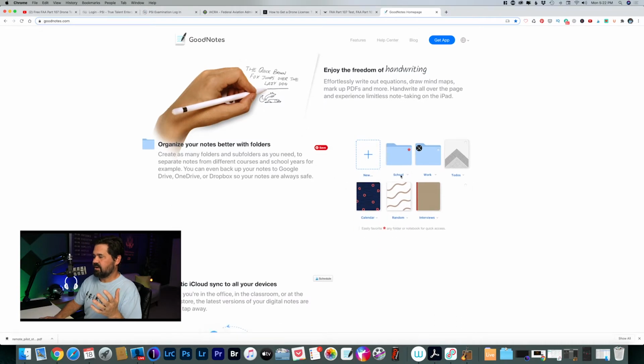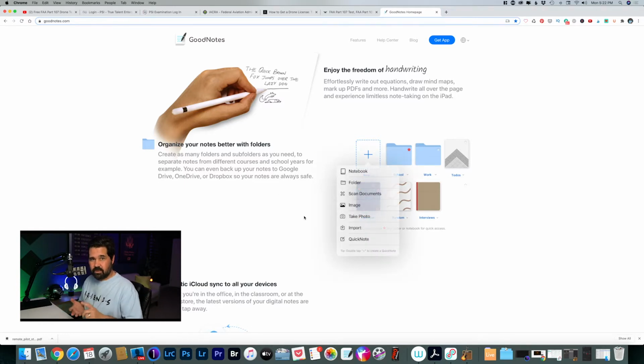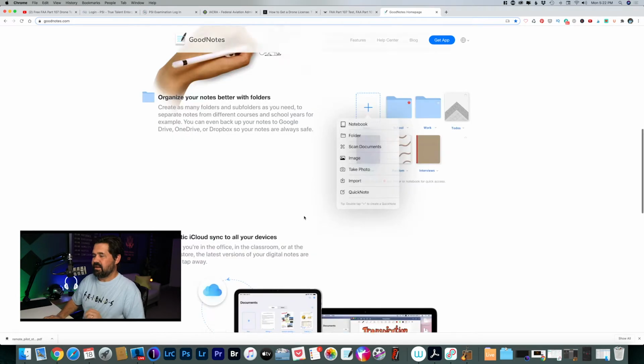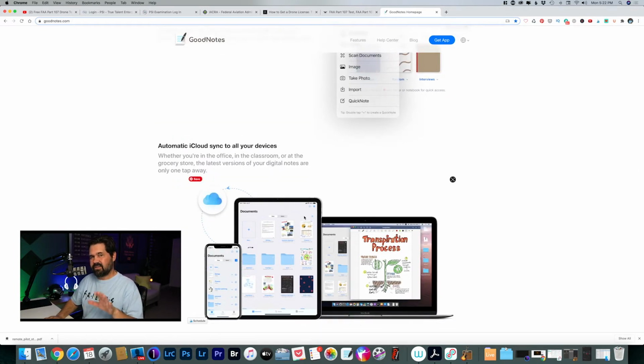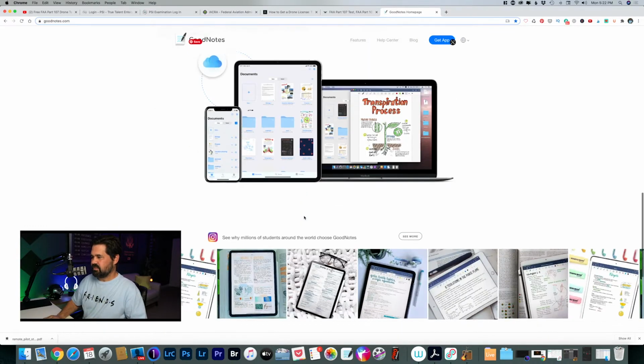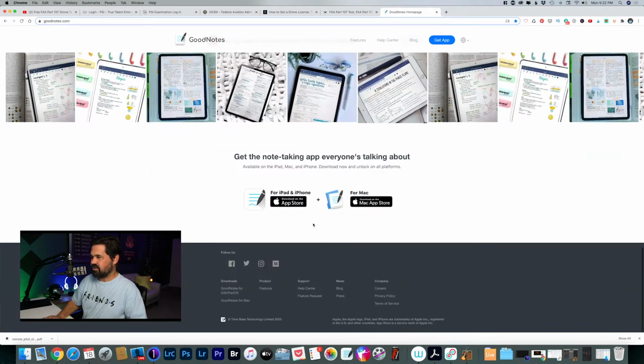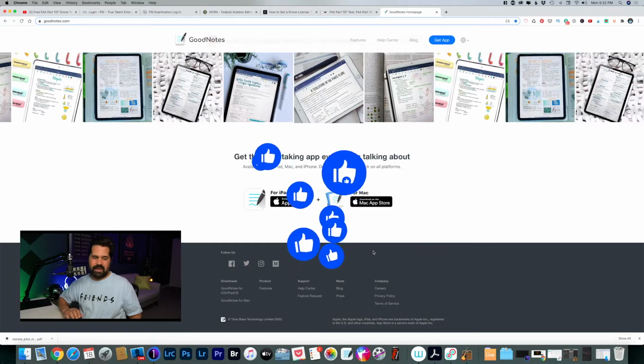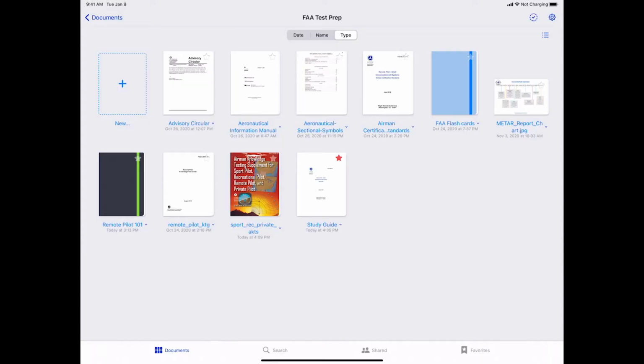And it also allows you to keep these little notebooks and folders and PDFs and JPEGs and whatever else that you want to do on it. You can scan documents into it, take photos into it, make quick notes, import, do anything you want, all in this nice little bundle. All right, and the best thing that I like about it is that it synchronizes with everything, so you only have to do it one time, and it keeps it all nice and tidy. As you can see here, it's for the Mac and for the iPhone and iPad. I'm going to take it to the app right now.